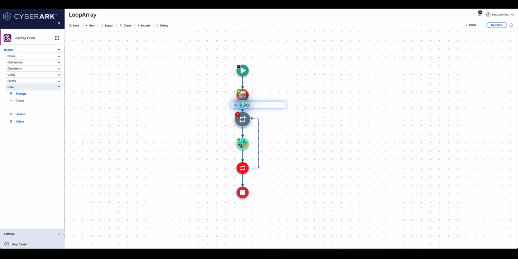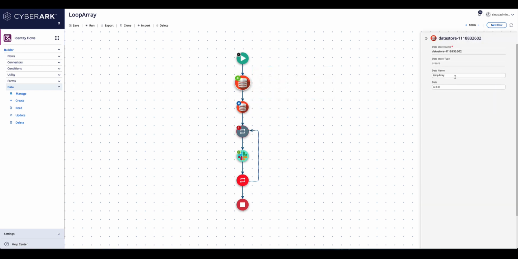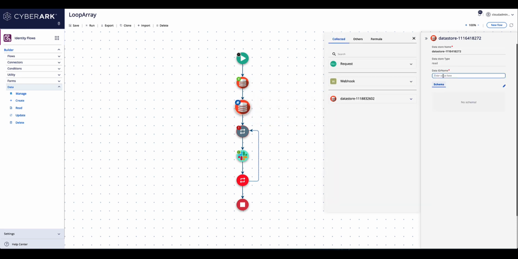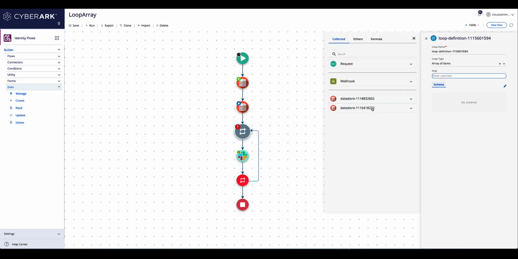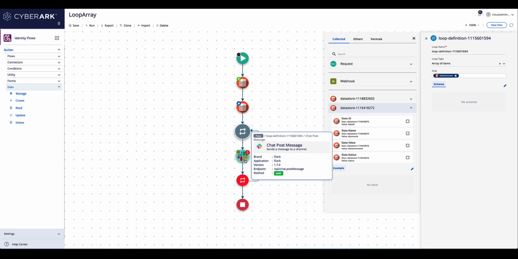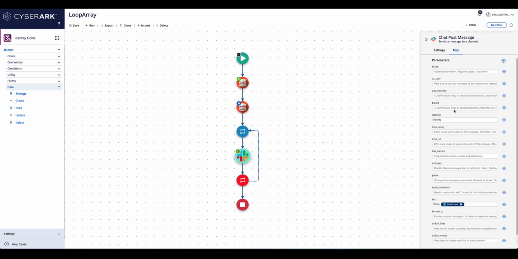I'm first going to read it again so that I'm sure that I got the right data. So read from that data store. And as a loop, I'm going to use the value of the data store that I've just read. And in Slack, I'm going to post this to a different channel to make it easier to read and see.